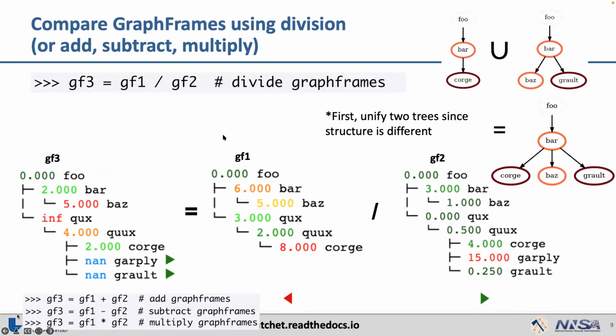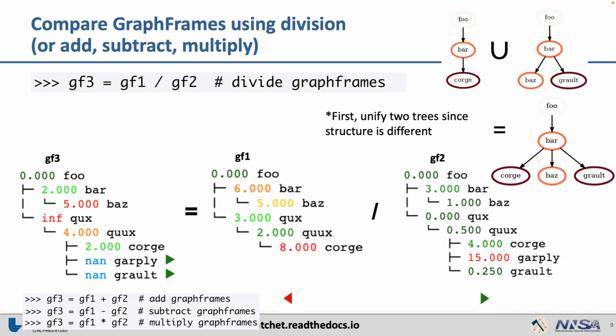So once you have read data into a Hatchet graph frame, one of the neat features of Hatchet is that you can now compare two graphs or multiple graphs or graph frames, even if the structure of the graphs themselves are different. So if we look here in the upper right, we want to compare this foo bar chord graph to the foo bar has children Baz and Grout graph. So these structures are clearly different. As an example, you can think of this as maybe a serial run compared to an MPI run, and trying to understand how the performance changed as you moved to parallelism.